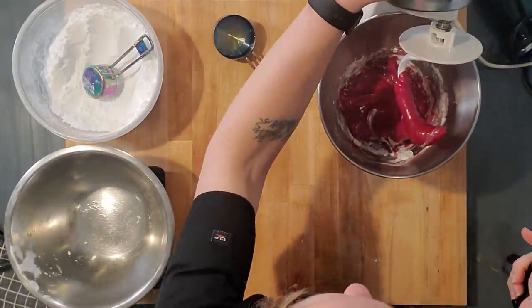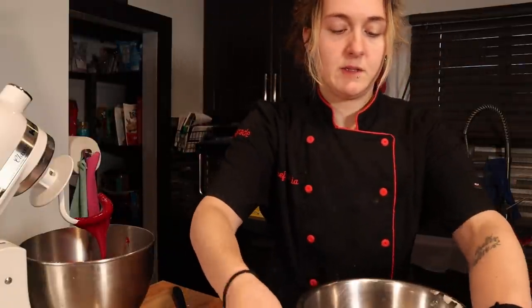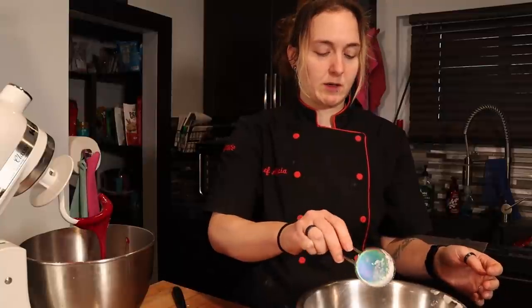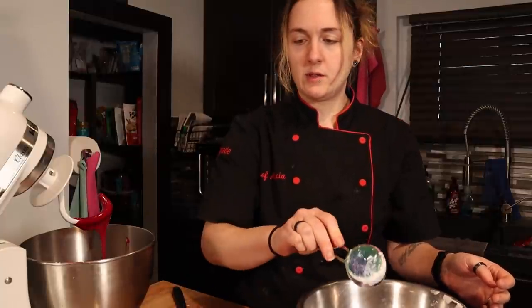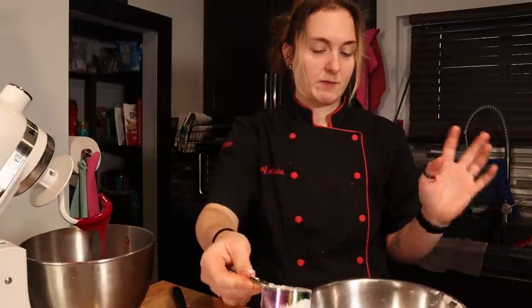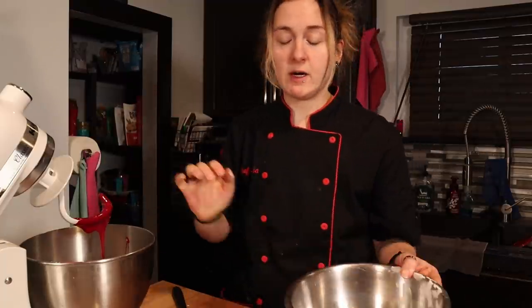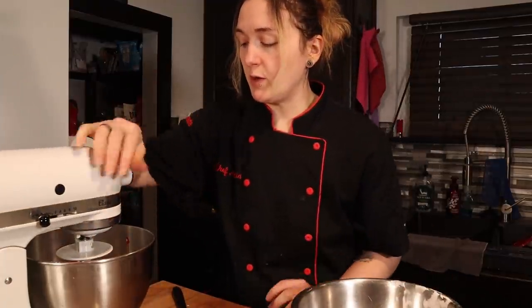See, a dough is starting to form. Definitely gonna need some more though. So I'm gonna measure out another 50 grams. The original recipe was 600 grams of powdered sweetener. I think we're up to 250 grams of powder. I'm only gonna add half this. If you add too much powder, it gets too stiff and you don't want that.